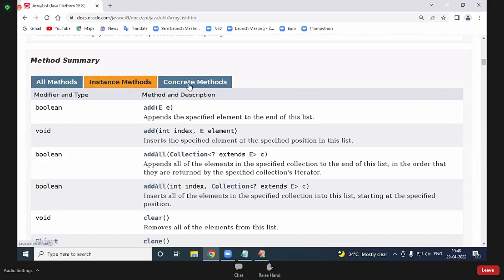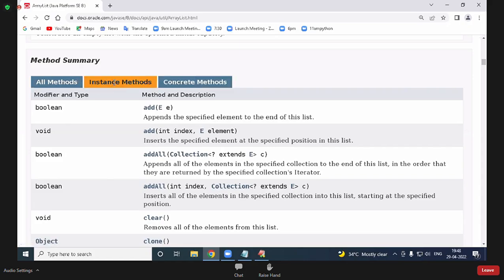All methods here are instance methods and concrete methods. Static methods are not there. If you click on any tab, there is no difference; it does not change. In some classes, instance methods and concrete methods are shown separately, and static methods separately.